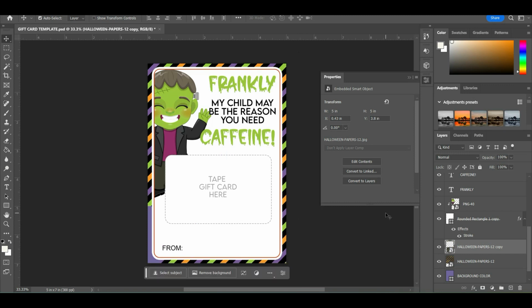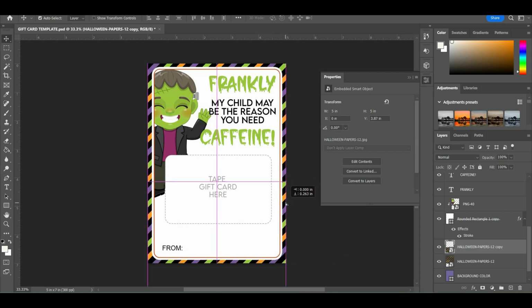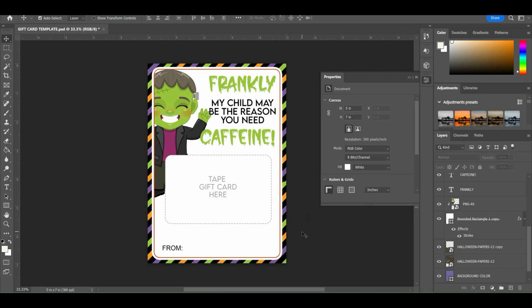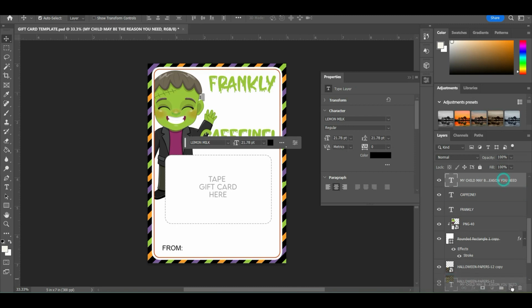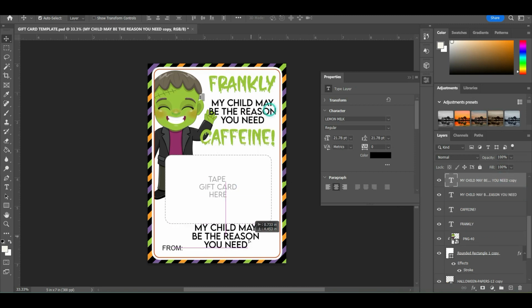Let's just move you slightly up so that it matches, but then again, it's not showing up there. Actually, sorry, we've got to go further down. There we go. Alrighty, so there it is. Now, the next thing I would like, this seems like a lot of spacing, so I might put in there Happy Halloween. So let's just click onto that, and I'm going to duplicate that layer and bring that down.